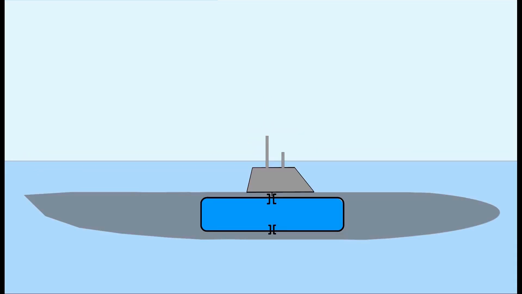The second type of tanks are the trim tanks. Normally, the trim tanks are positioned at the front and at the back of the submarine. As I mentioned earlier, the trim tanks are used to balance the submarine.